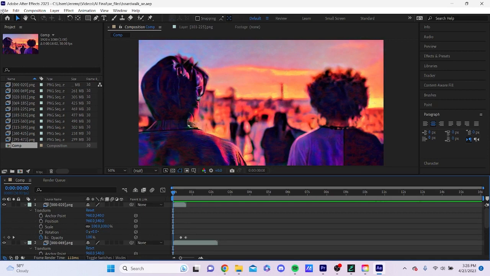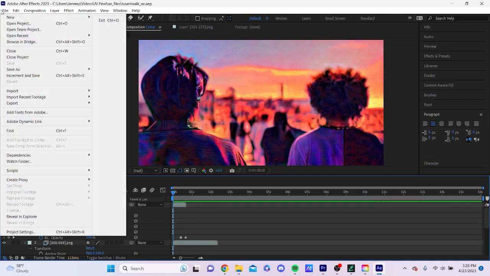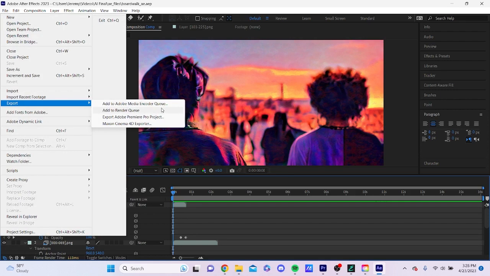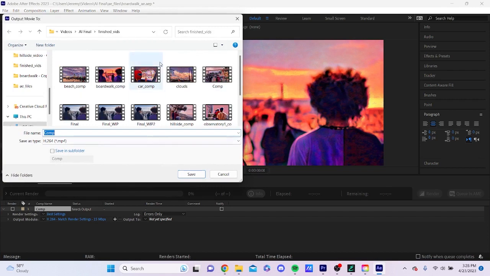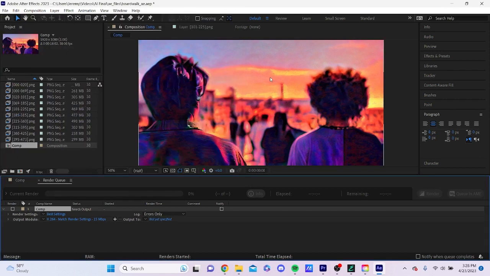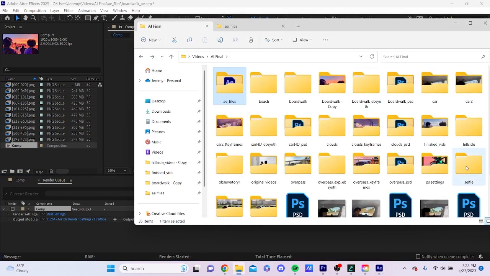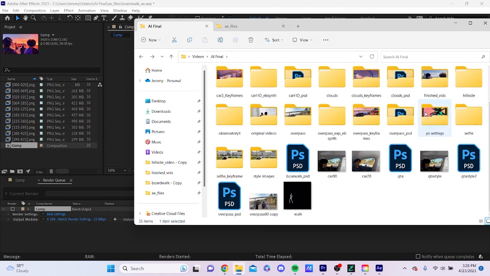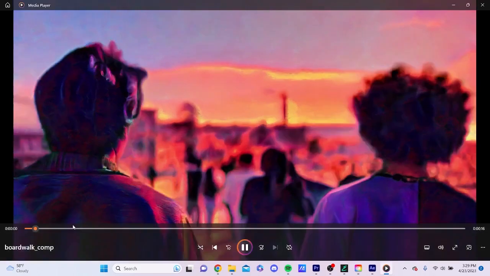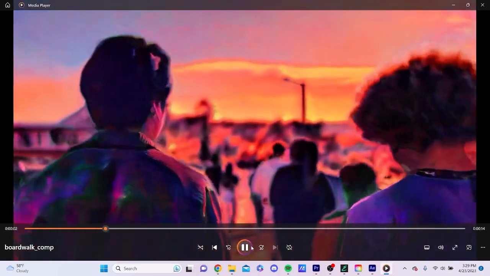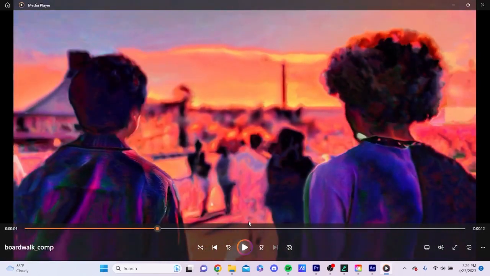And really, after that, all you're going to want to do is just export it. Wherever you want to export the video, you export it there. I already have this video exported, so I'm not going to do it now. But all you do is select the output and click render, and it'll send it to the selected folder. As you can see, I have it right here. So that's pretty much the gist of how you get it.